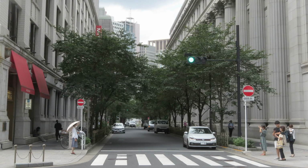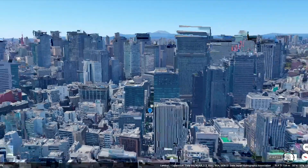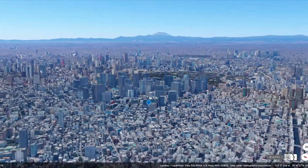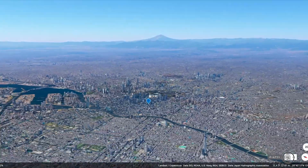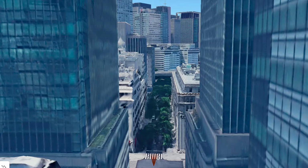When I actually went there, Mitsukoshi Department Store, Nihonbashi Main Store and Sumitomo Mitsui Banking Corporation still remain in that position. However, this does not match the angle drawn by Hiroshige, so I tried using Google Earth. You can see that Mount Fuji is actually seen in this direction. Go a little closer and get closer to the angle of Hiroshige's painting. The buildings on the left and right are Coredo Muromachi.